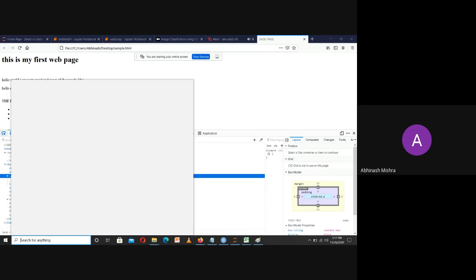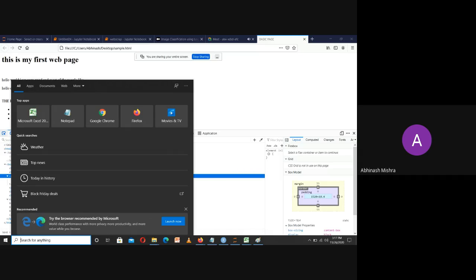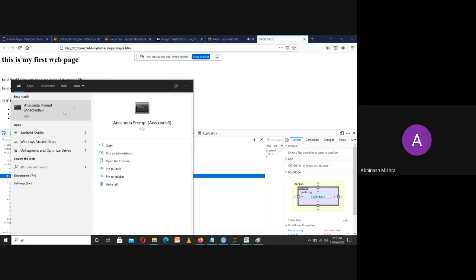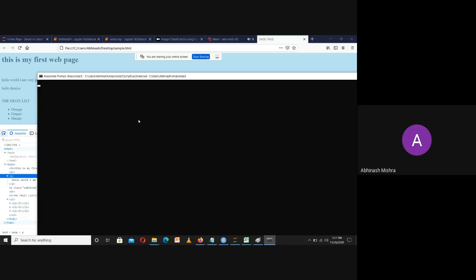Python doesn't contain all the modules in the environment. If you want to install any module, you have to come to Anaconda and open the Anaconda prompt. As the Anaconda prompt opens, you write this syntax, which is pip install module name.